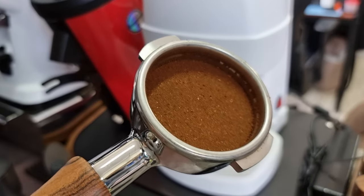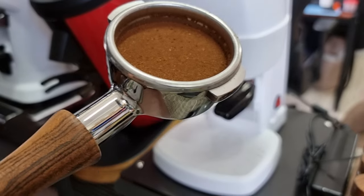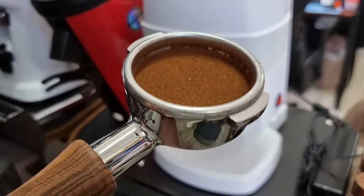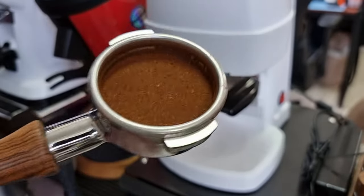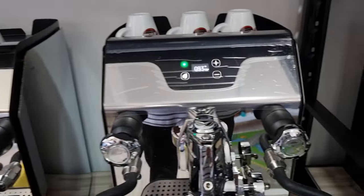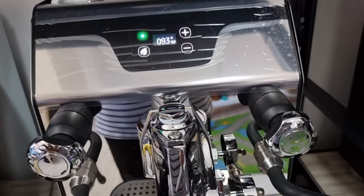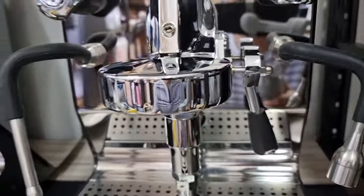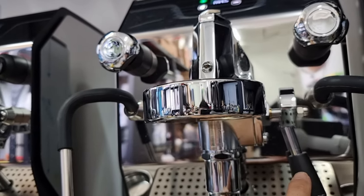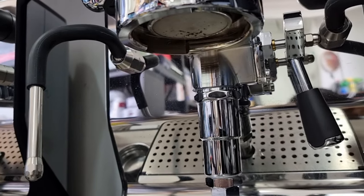Yep, so it's done. So now I'm also not going to use my puck screen, because I want to make sure that this is not affecting my extraction. So I will just be using a puck without a puck screen now. And today I'm not using the VBM Super, right? I'm using the VBM Domobar Junior, which is a heat exchanger with a PID. So this is the machine we're going to use today. The difference is, of course, this one is a vibratory pump, heat exchanger, single boiler.